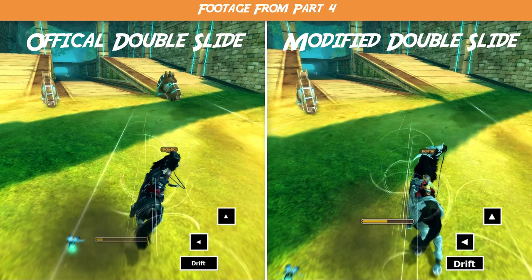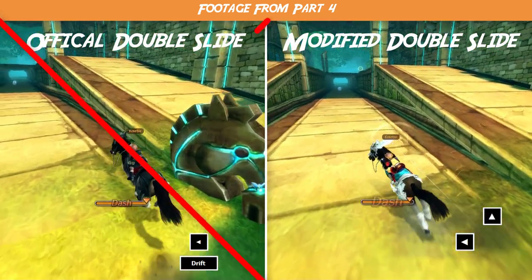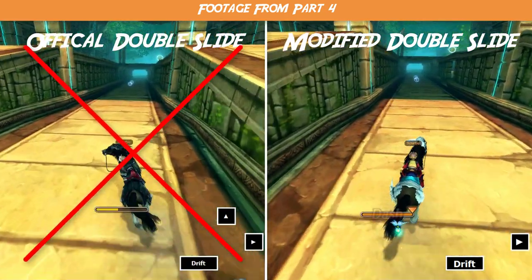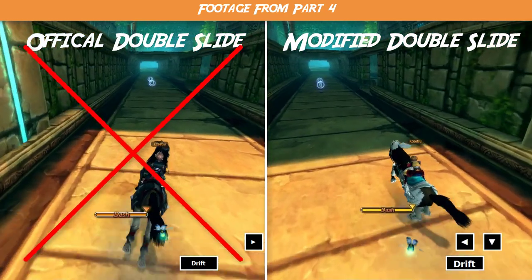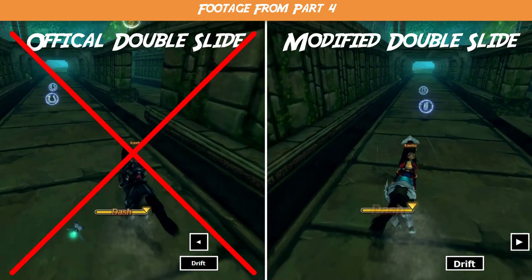As mentioned in part 4, we have an official and a modified double slide. The official double slide is how the in-game tutorials teach you to do the double slide. The modified double slide is an altered and much faster way to achieve the double slide. The official should never be used in place of the more effective modified technique.